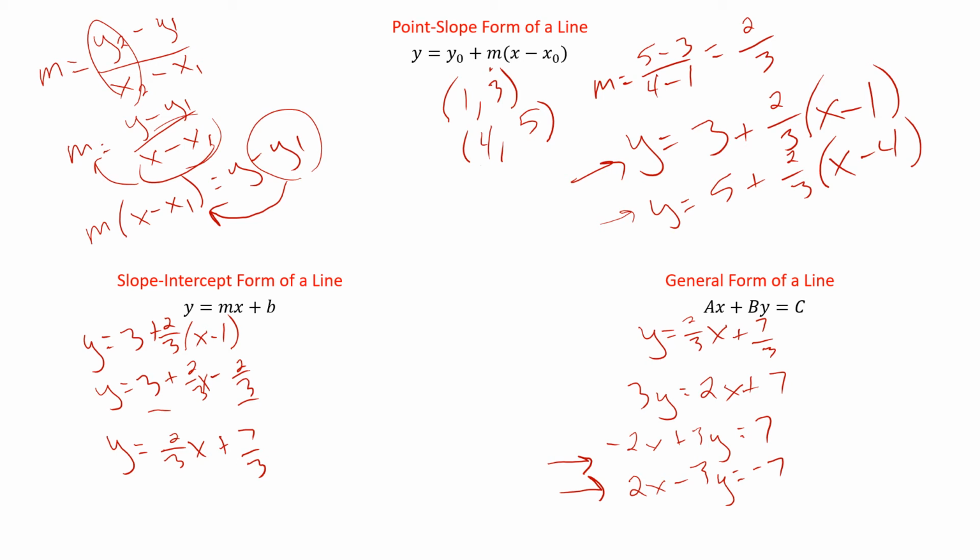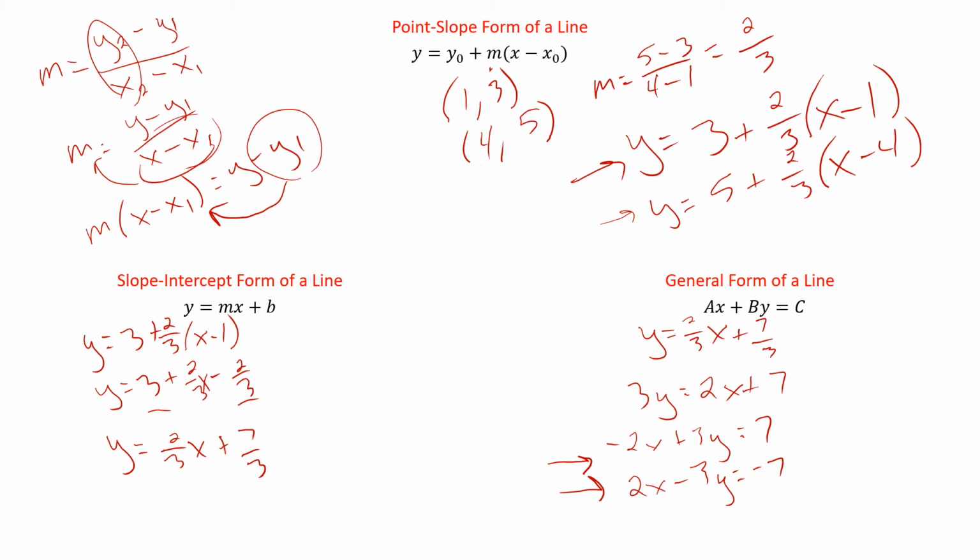So these all have their really good uses. The point slope form is really good when we're writing an equation. It might not be the final form of our equation, but it gets us into an equation. The slope-intercept form is a really good final form, and both those forms are really easy to graph from. The general form is not a particularly useful form for that. You can graph it. To graph it, I would find the intercepts. If x equals 0, what is y? If y equals 0, what is x?